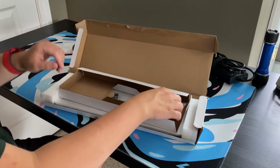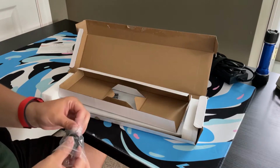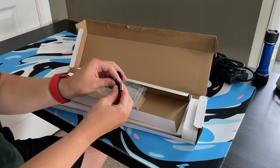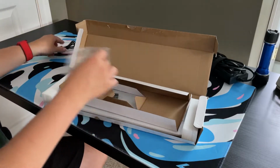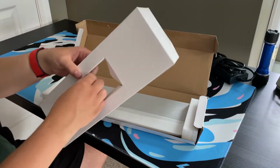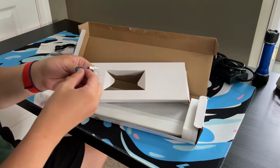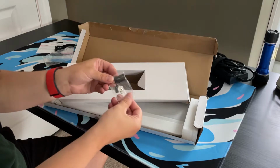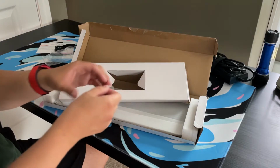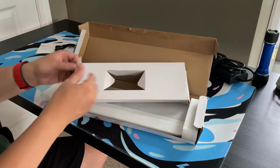Putting that to the side, we do get a rechargeable cable. I wonder if we get more than one, because we have a rechargeable mouse and a rechargeable keyboard. But we do have a simple black USB to USB-C charging cord. Put that aside. Looks like this is our Type-C adapter and a USB receiver for our Bluetooth needs. Yep, USB. And we get a USB-C to USB adapter. That's interesting. Not many keyboards would actually come with that. We do have a USB receiver though. I wonder if there is a separate one for the keyboard and a separate one for the mouse, but I guess we will find out.